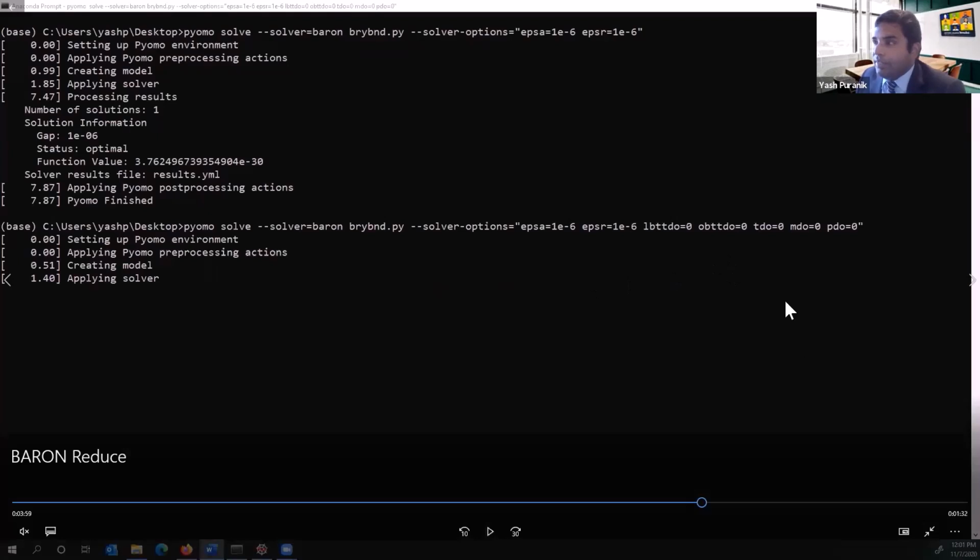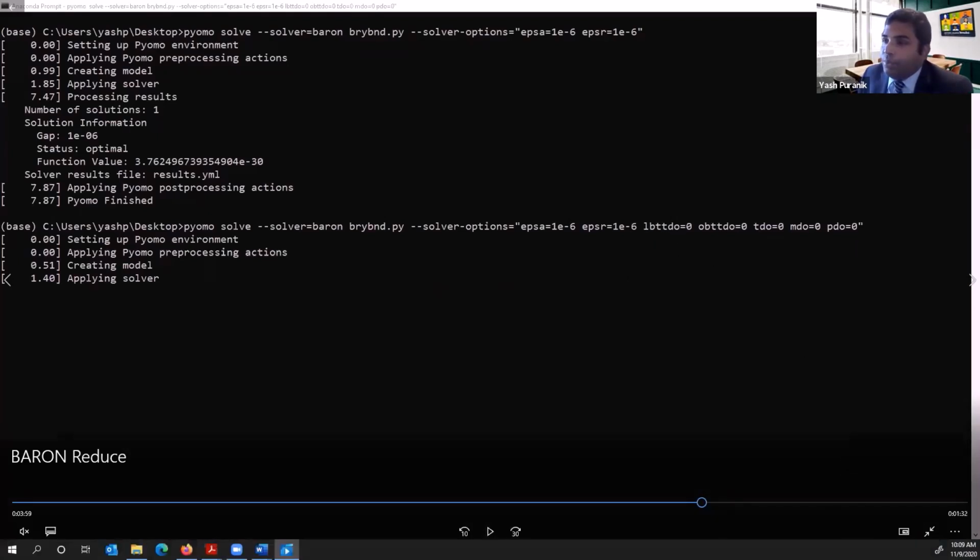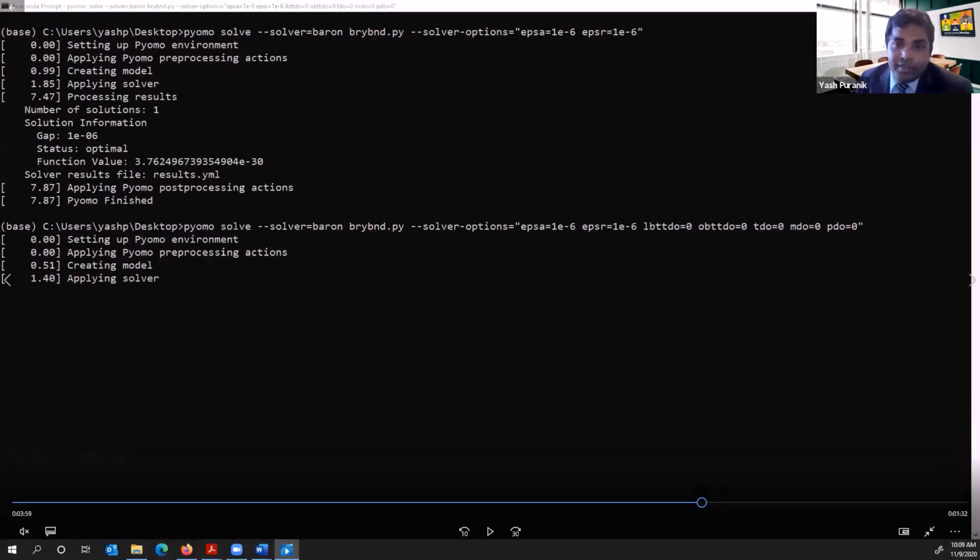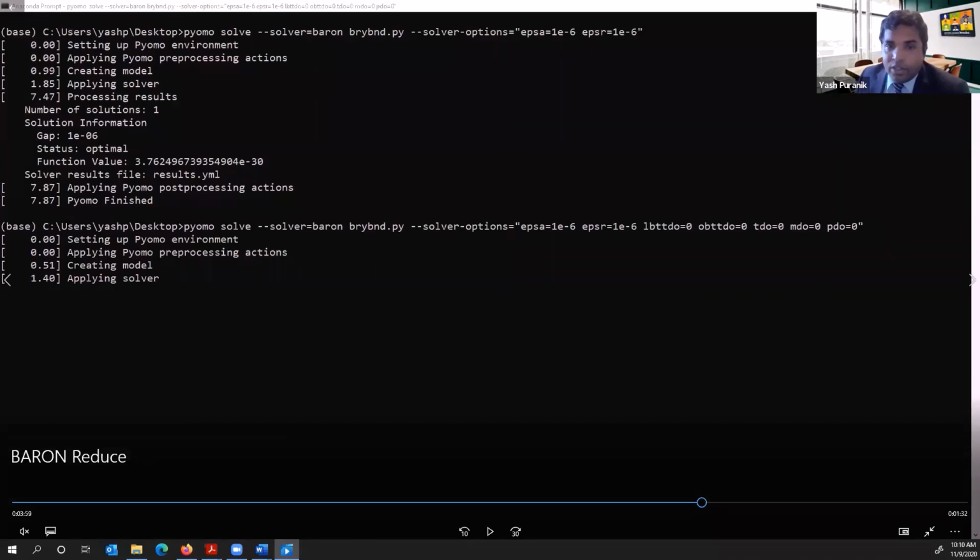There you go. So that's what I've done by adding these options LBTT2, OBTT2, T2, M2, and B2. I've set them to 0 while invoking BARON. And what they do is they turn off all the range reduction techniques in BARON. So LBTT2 stands for linearity-based bound tightening, and that's the constraint propagation algorithm in a way, for range reduction for linear constraints. OBTT2 carries out range reduction using optimality arguments. There are similar other range reduction techniques that rely on duality-based arguments or non-linearity-based arguments and so on.